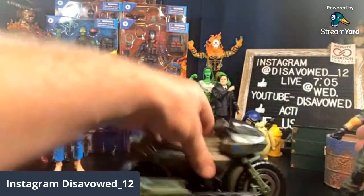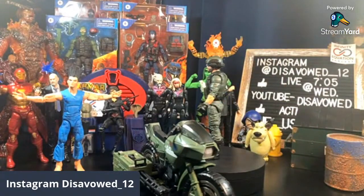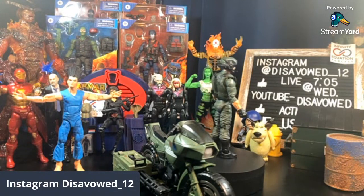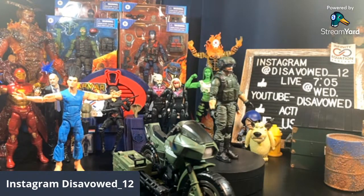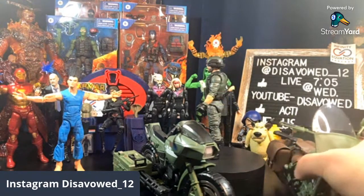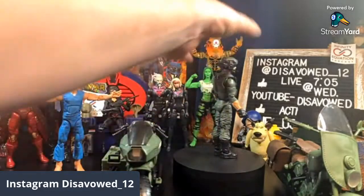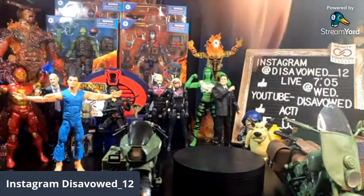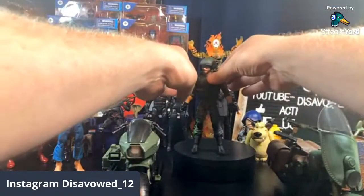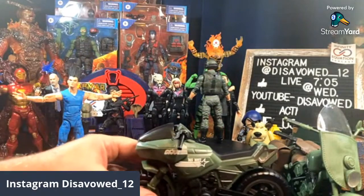What I want to do, while I'm thinking of it, is grab the other bike that I have, not the Baroness bike. I want to compare it to the World War II Captain America Marvel Legends bike. I picked this up at VR Hobbies in Allentown, PA, because I really thought it'd be cool with Joes. Let's see if we can slide Breaker back on the rotating base. Get him back here for a minute, because a lot of people weren't as excited about him as they were the bike.